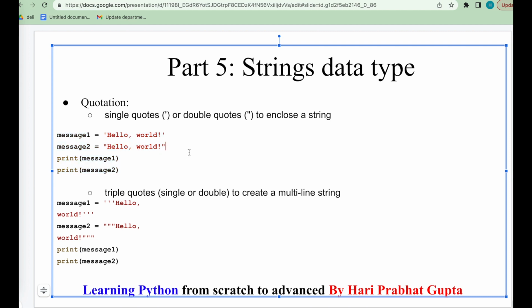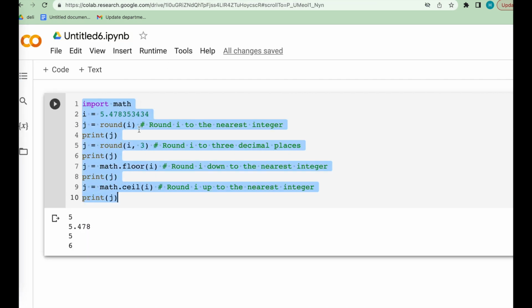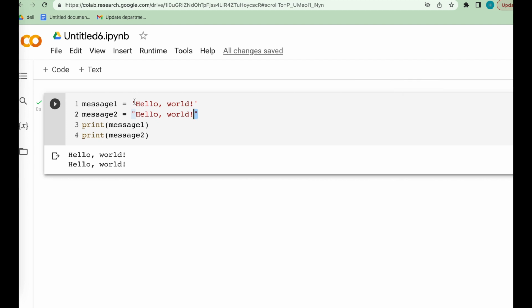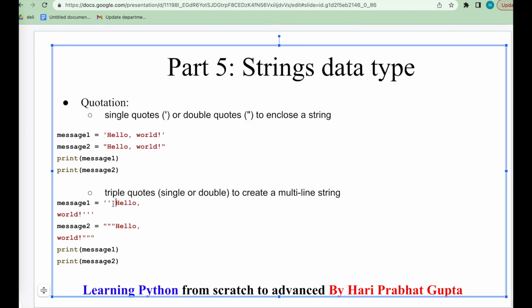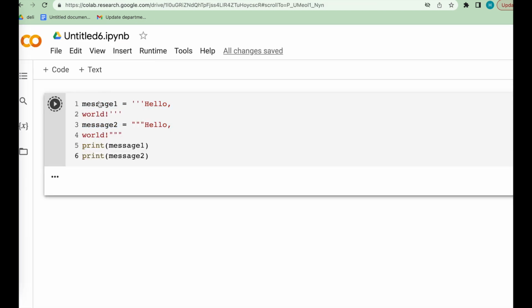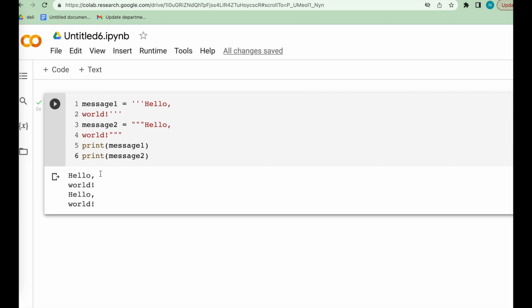We already saw in our previous talk how to define strings in Python programming. Assume that I write message1 as hello world. Here we use single quotes, here we use double quotes, but the answer is the same. But if we want to break the line, then we need to use 3 quotes, otherwise it shows an error. We can check that. Because here we have 3 quotes, there is no error and the result comes. If I use 2 quotes but a line break is there, definitely it will show an error.